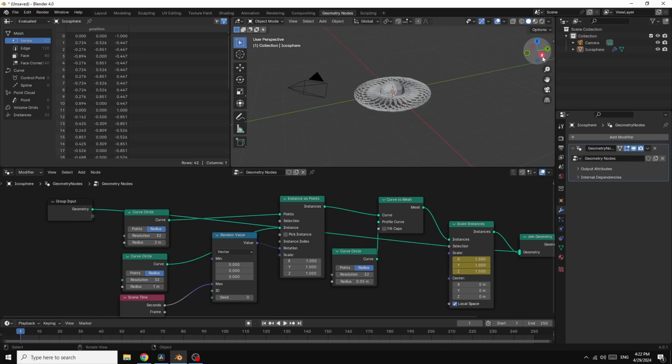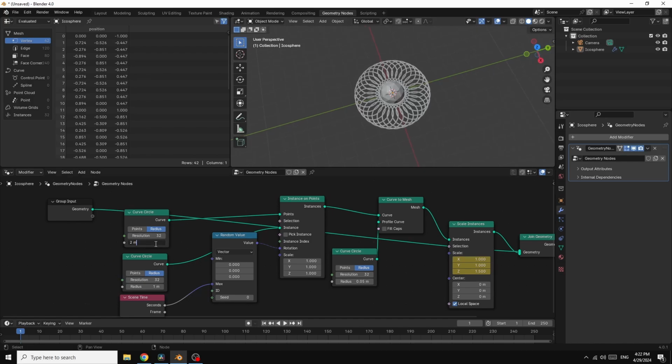Now we have the sphere and the circles. I increase the number here just a little, to give some space for the sphere.